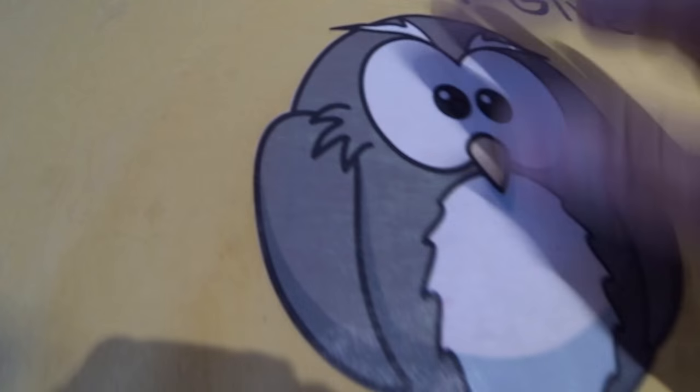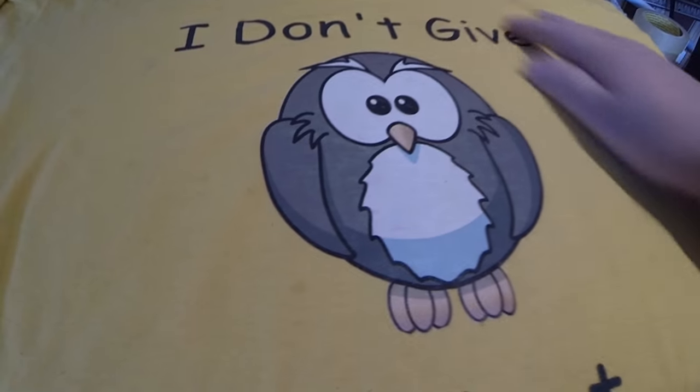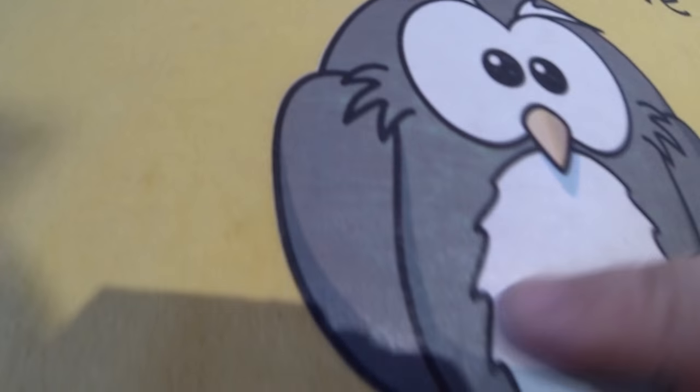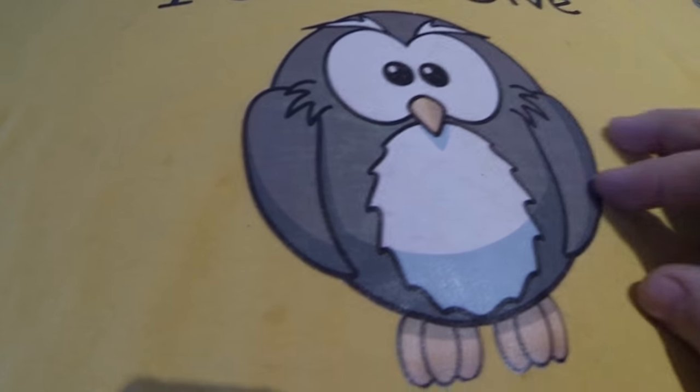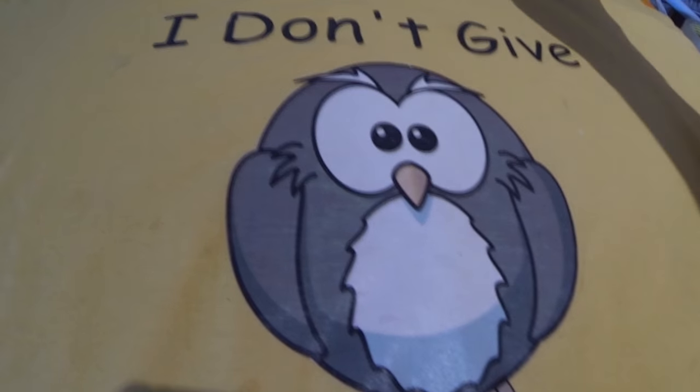Then let's try and get close to the actual vinyl itself. Now, as I say, these dark t-shirt transfers do have a lot more texture on them, but I'm sure you can see it's not cracked in any way. It's not peeled. It's not broken away in any way. The colours may have slightly changed over the period of time it's been washed. Don't forget, it's been washed many times. And that is this one here. This one was printed again on the same day.